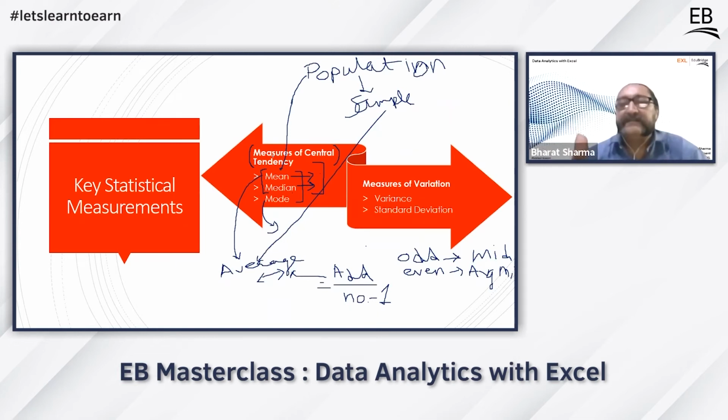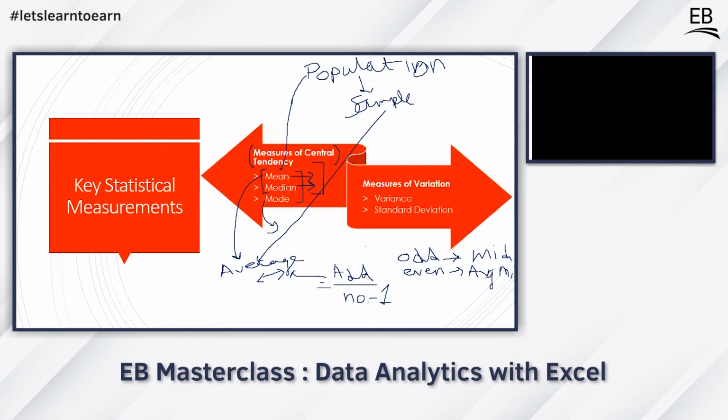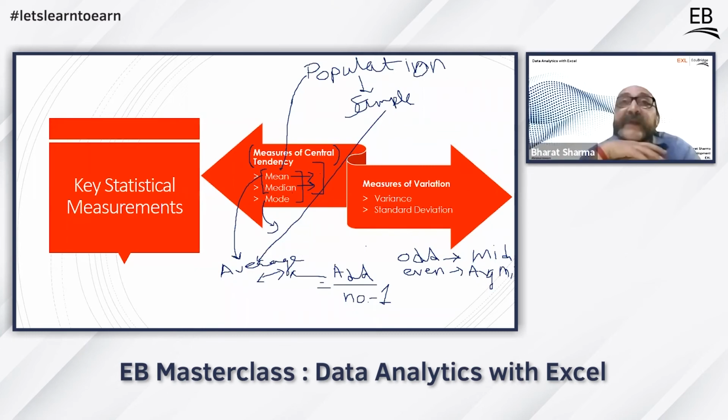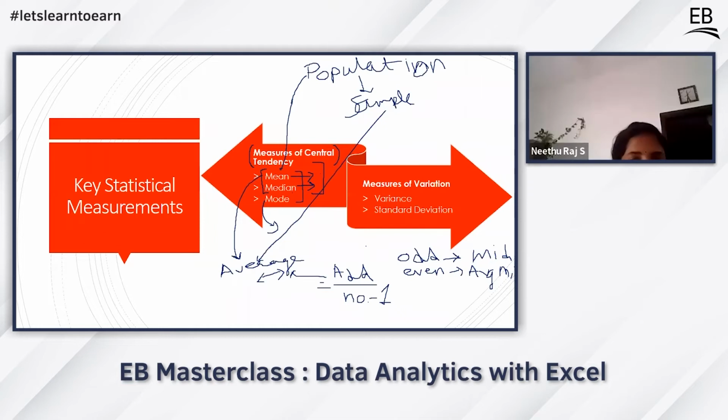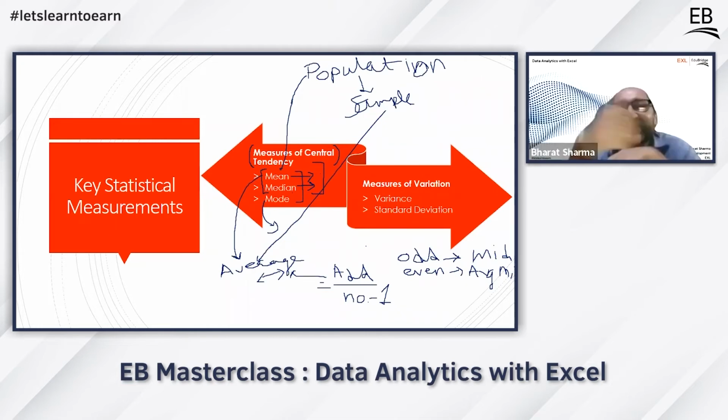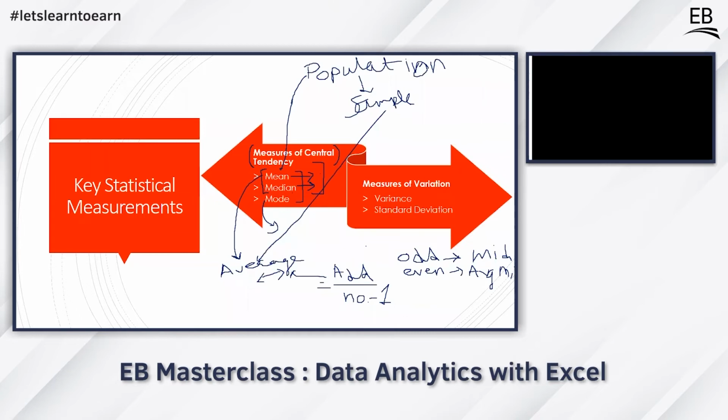So in order to compare, I would need a central tendency point for both data sets. What could be a better measure of central tendency, mean or median? Should I use mean or median to compare these two data sets? How would you react to this? It would be better to use mean, I think. I'm not sure. Someone said that if the data is symmetrical, then it's better to use mean, otherwise median.